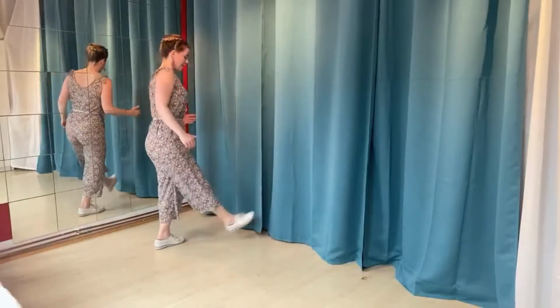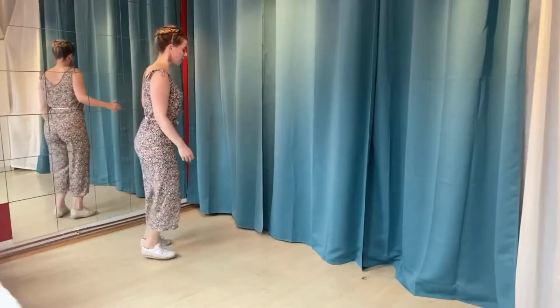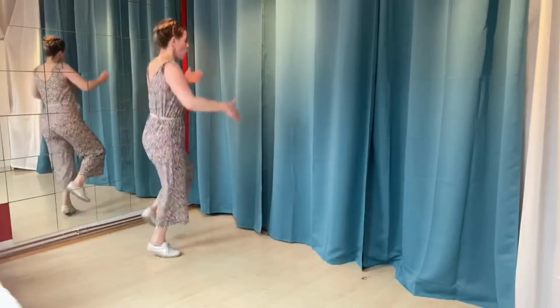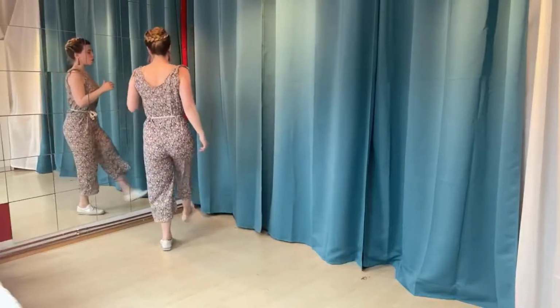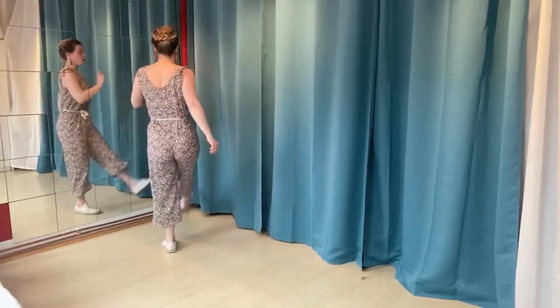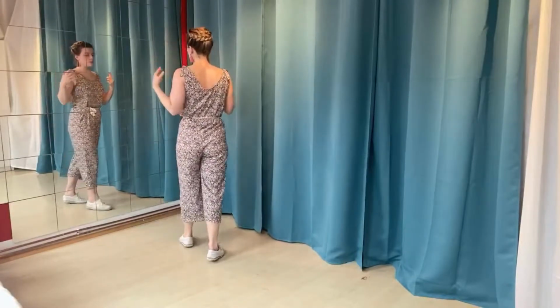Show this from the side. Kick and down. One, two, three. And then we're already on our right foot, and we're hopping on that foot. We're creating a little hop, hop. Right? So one, two, three, four. One, two, down, hop. So you want to have that sound, so listen to me do it once.